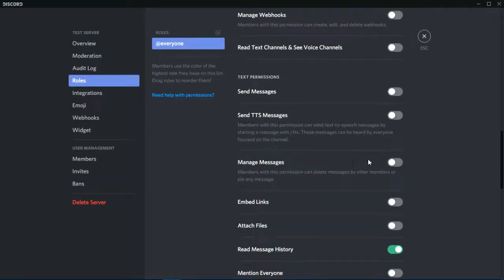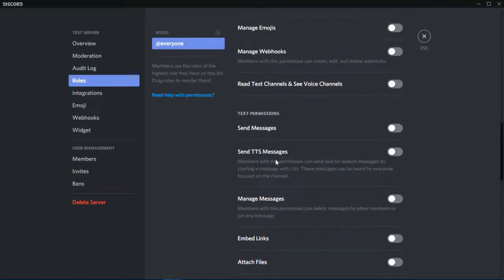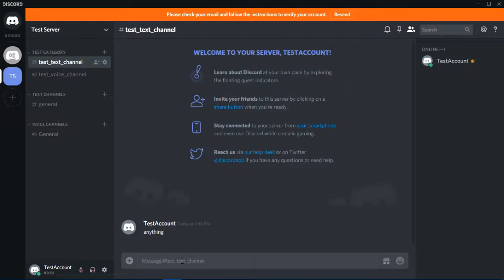Manage messages, so basically you can delete messages sent by other members and pin any message. Sending a TTS message basically means that whatever you send will be, let me just show you.